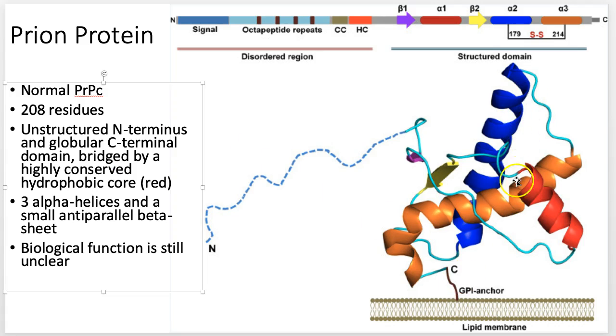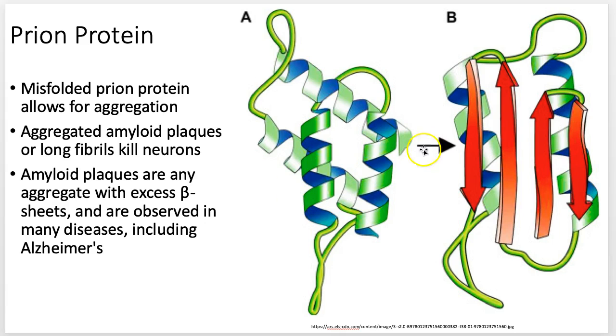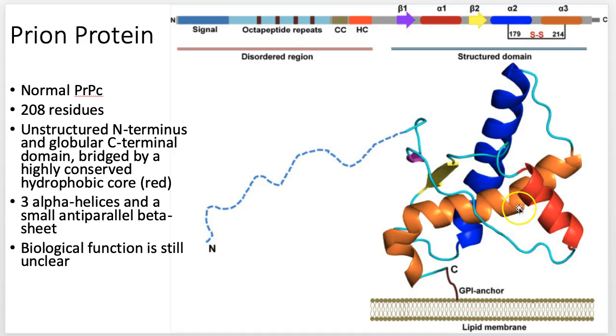Basically, there's this protein. It's got 3 alpha helices and a little anti-parallel beta sheet. So this is the little anti-parallel beta sheet there. It's a cute little dude. It's harder to see on a smaller model of it. But you get that little guy. But basically 3 alpha helices.